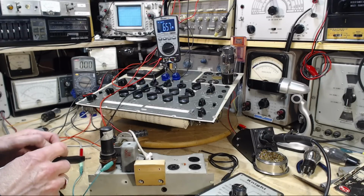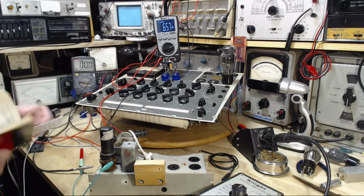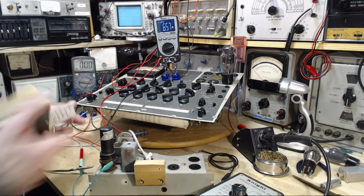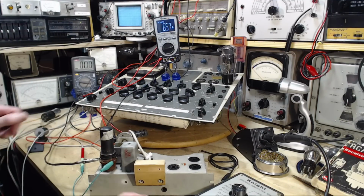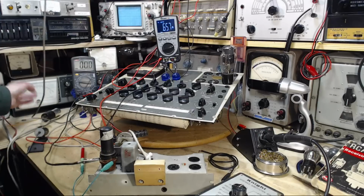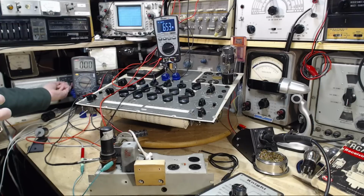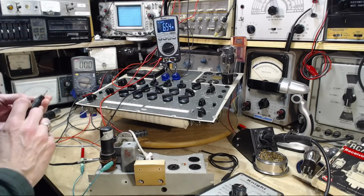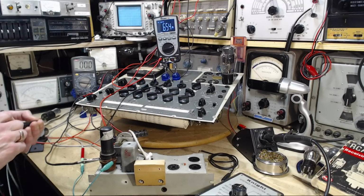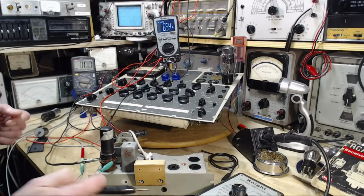Cathode's pin 8. Pin 8 is here. Now I should be able to read this C-minus voltage here properly. There's nothing showing. What's going on here? We're on DC minus 15 volt scale. Oh, I know what's going on. I haven't turned the supply on yet.